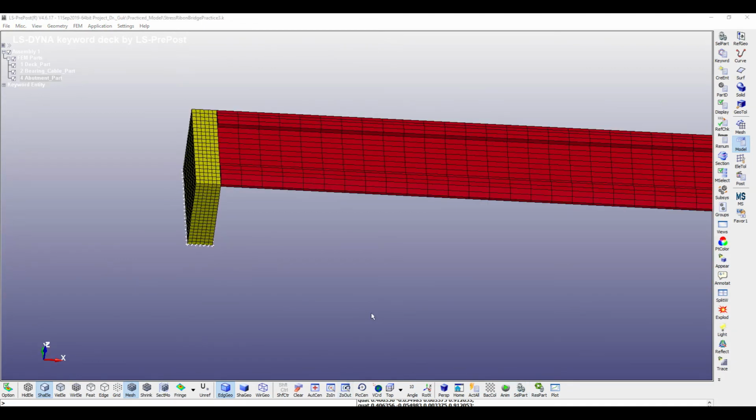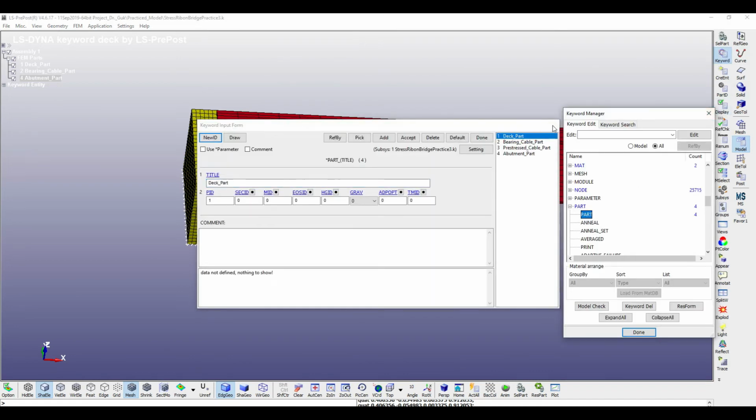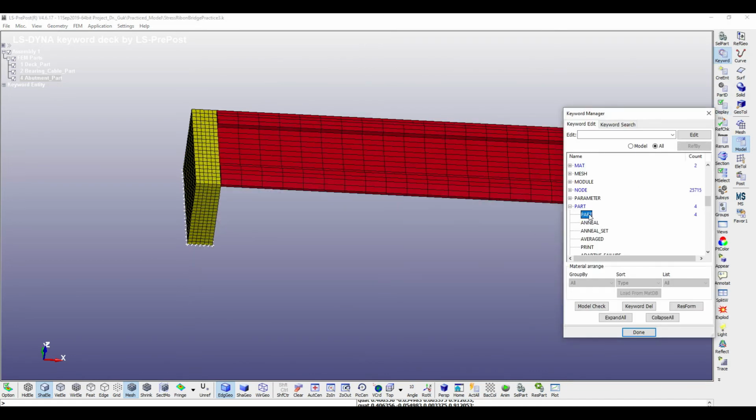I already created the material ID and section ID, which contain the necessary information about the material and element type. Now I will assign the material and section for each part by selecting this one.